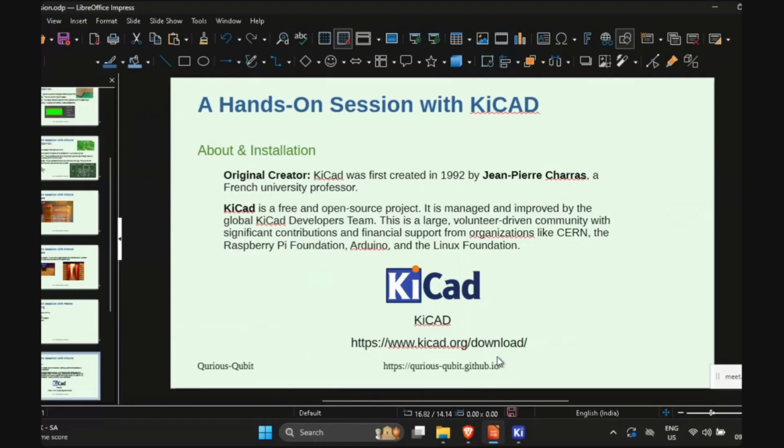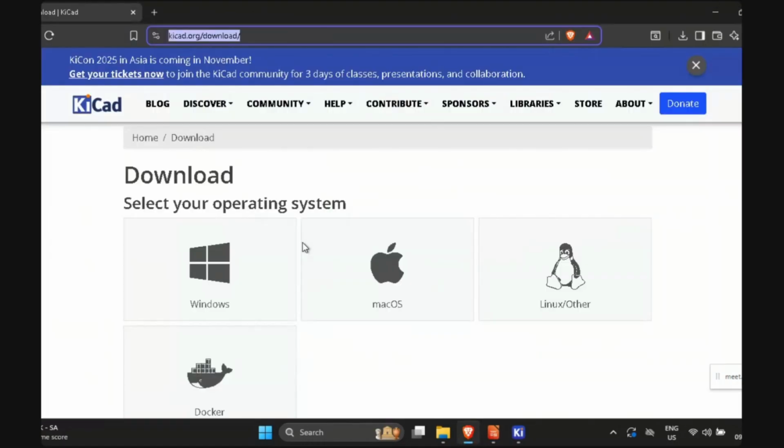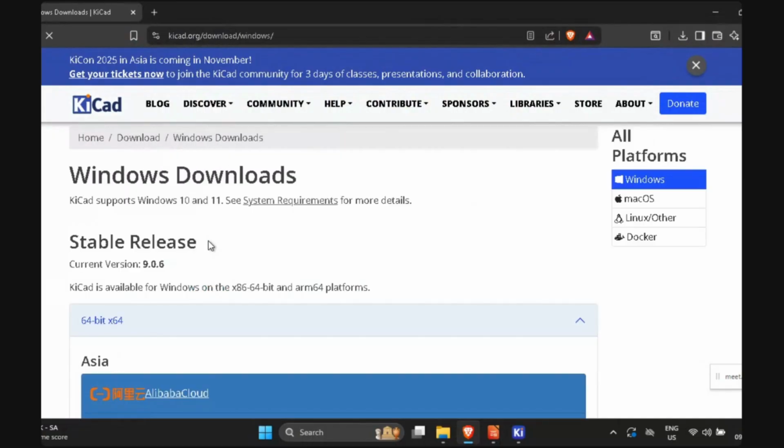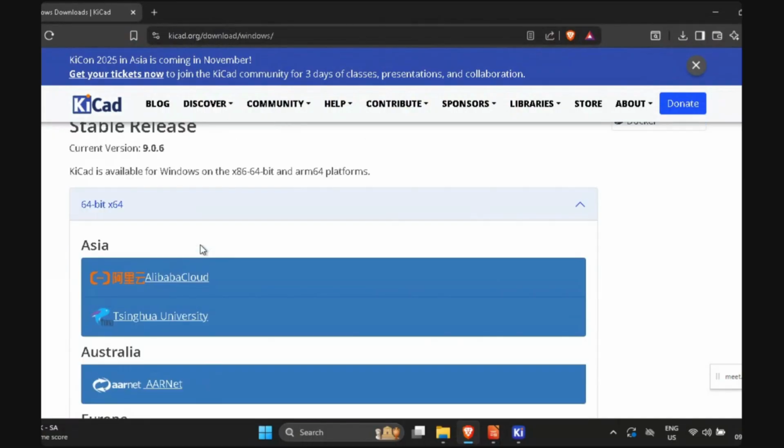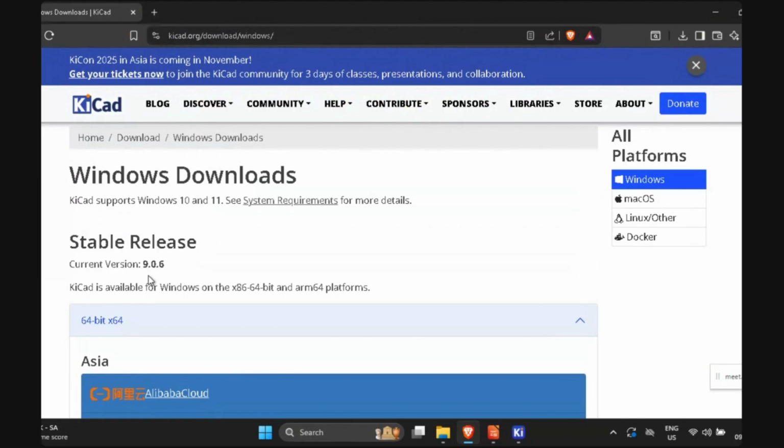I would try to show you how it looks like. So this is the site we have. Over here you can just choose your operating system and download the latest version. Currently it's KiCad 9.0.6. So download a version that suits your OS requirements and system requirements.